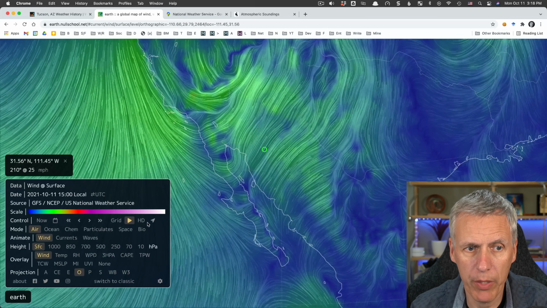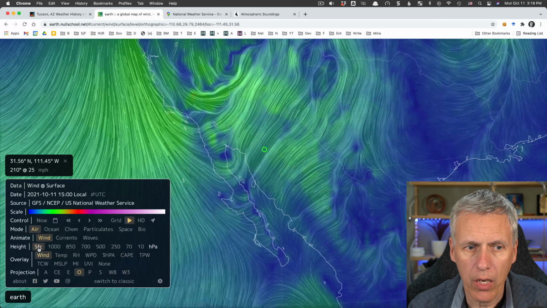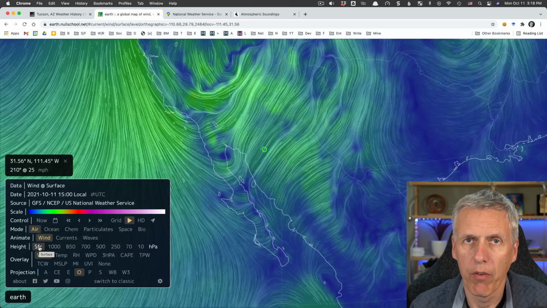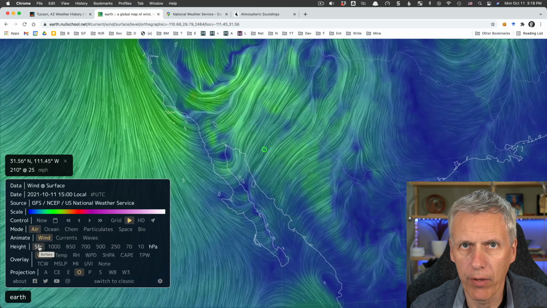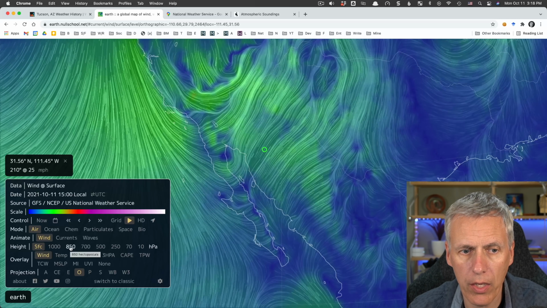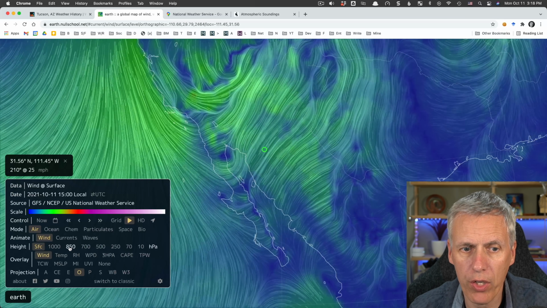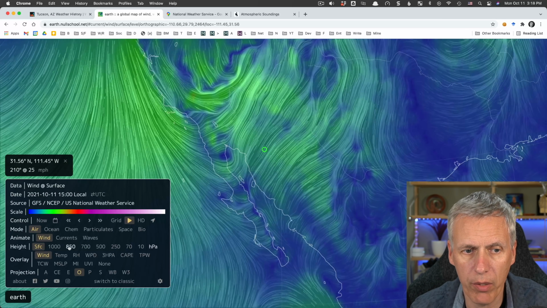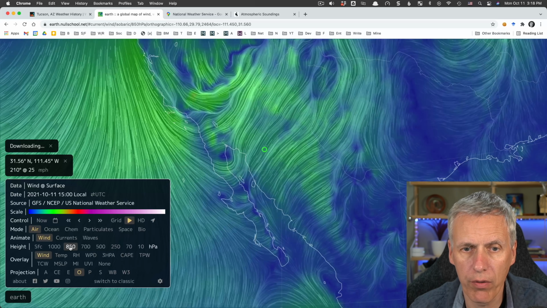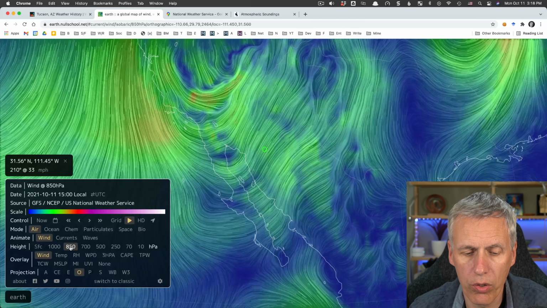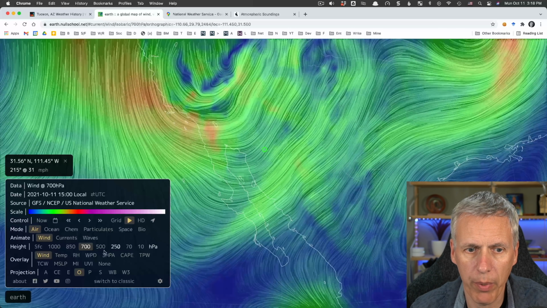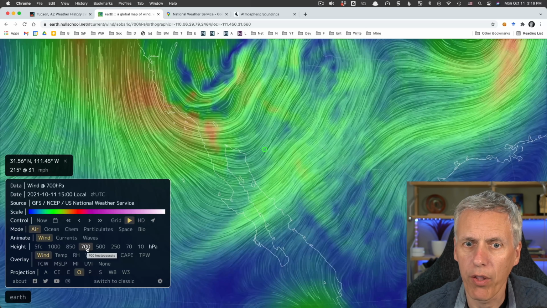Then, open up this box here. By default, it's showing you the surface winds. And the surface winds are of most interest to most people. But if you're flying or if you're interested in UFOs that might be balloons, you want to have the winds at altitude. These numbers here represent air pressure. It decreases as you get higher. So you can pick an air pressure, and it relates roughly to a certain altitude. So if we go to 850, that relates to about 1,450 meters. Go to 700 hectopascals or millibars, that's about 3,000 meters.